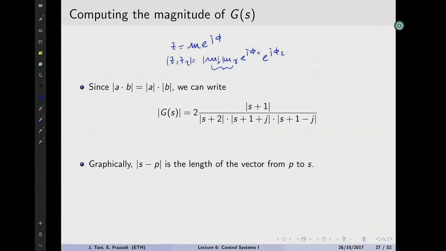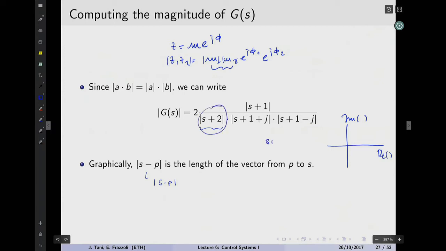And if we look at each one of these terms, imagine that we are representing them in a plane where we have the real part of each term on the x-axis and the imaginary part here. Well, s plus 2, or s minus p in general, represents the distance between s and some place p. So let's suppose we look at this term here, s plus 2, right? So p in this case is equal to minus 2. Minus 2 is a real number, so this is 0, we go minus 1, and here is minus 2, okay? Suppose we represent the minus 2 with a cross, because we're going to do this later on. So this is the position of the pole.